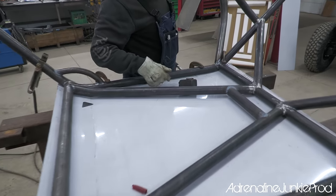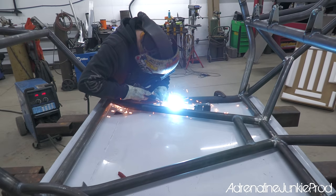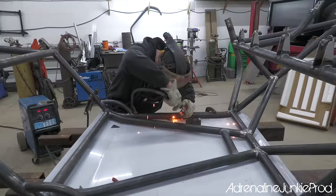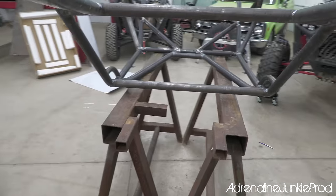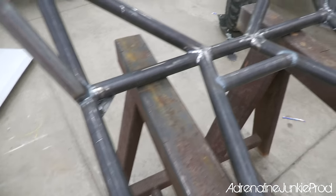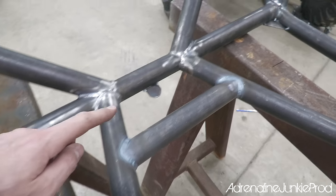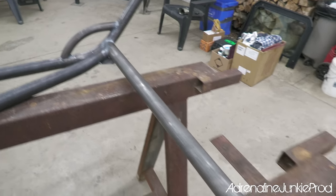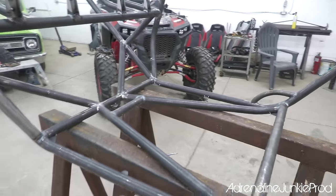Ooh, this is a big moment, eh? We're tacking on the roof tabs. All right, the cage is pretty much done. It's going to get ready for cleaning up now. I'm going to wipe it down and scuff it so that it's ready for primer and paint. We got all the tabs welded in or tacked in right now for the roof plate. And yeah, she's good to go.